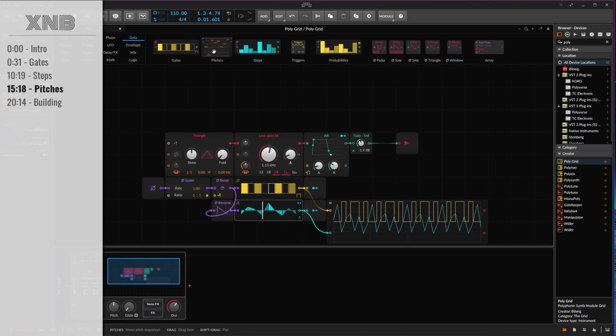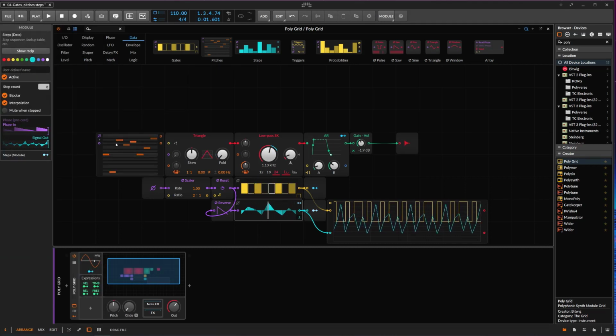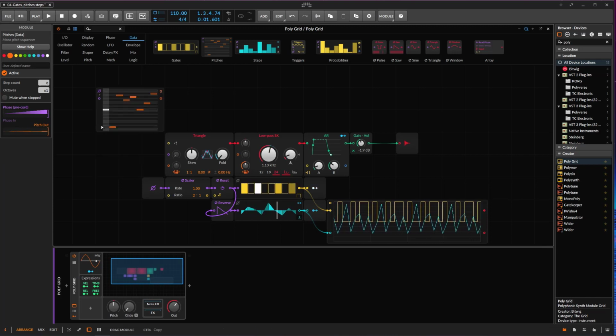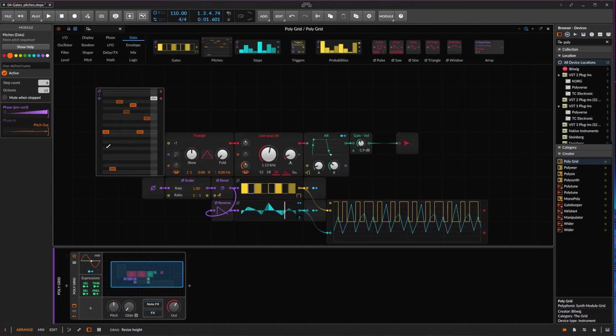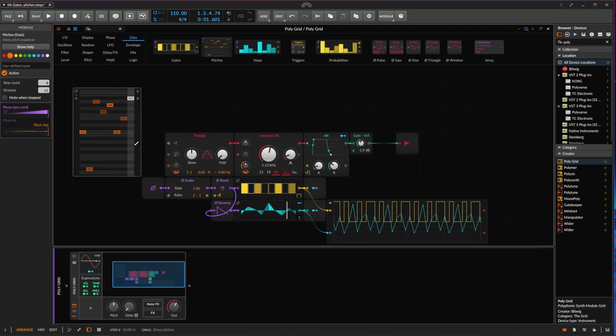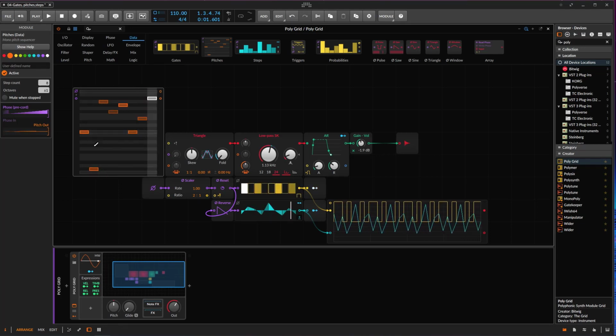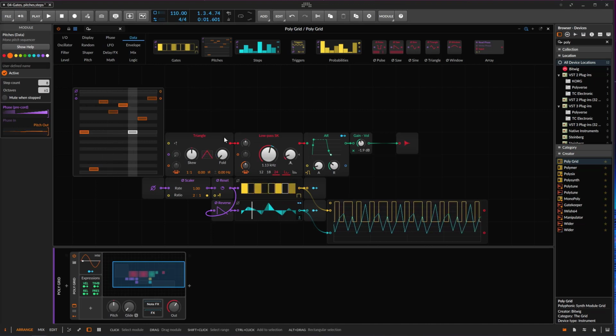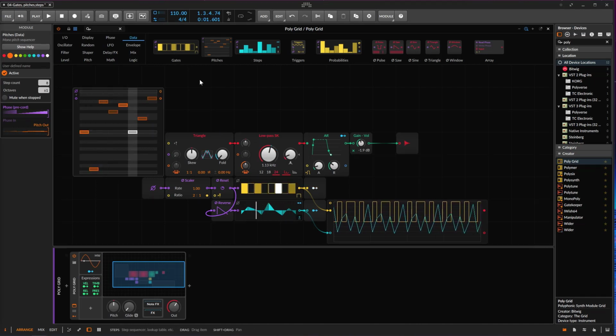Now then you have the other one, and the other one on the data is going to be the pitches. So I'm going to bring this one right here, just make it a little bit bigger because it's just a little bit too small. Maybe I'm going to do it like this. Now, when you expand it, of course, you can see what is going on right here just a little bit better.